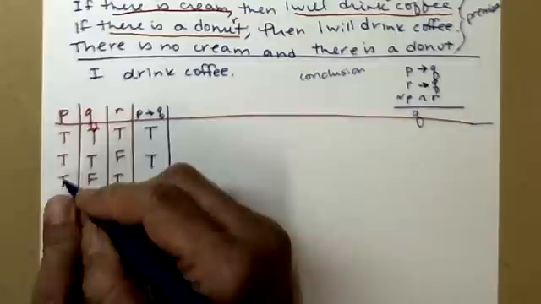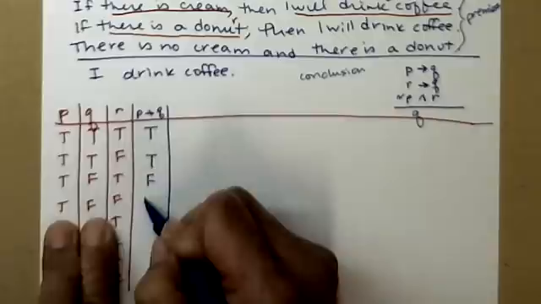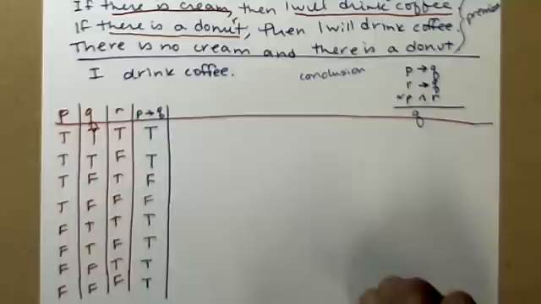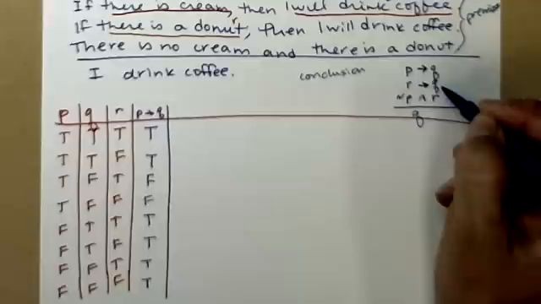Remember, this is our only false if-then statement. If true, then false, false. If false, then doesn't matter. That's always a true. So these last ones, my antecedent is false. So it doesn't matter. I'm always true coming out. So there's if P, then Q.